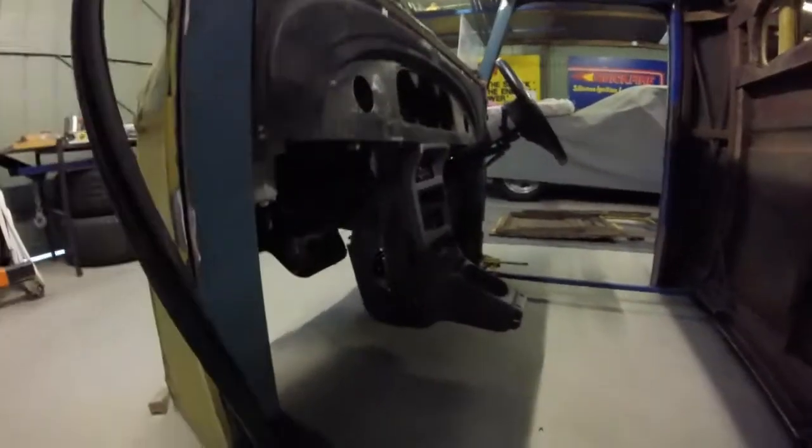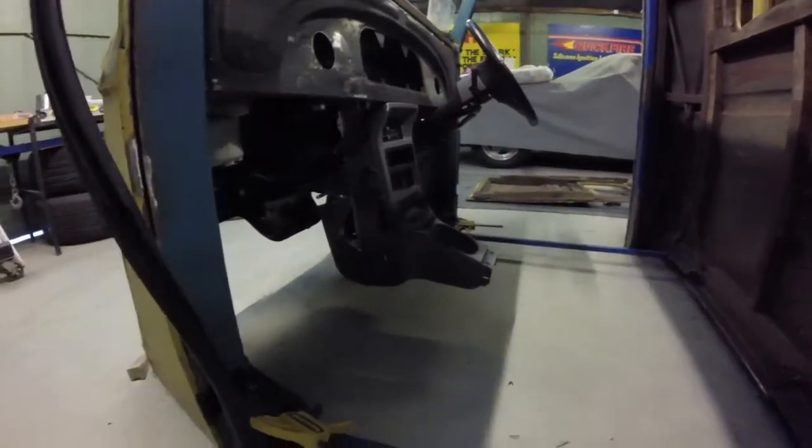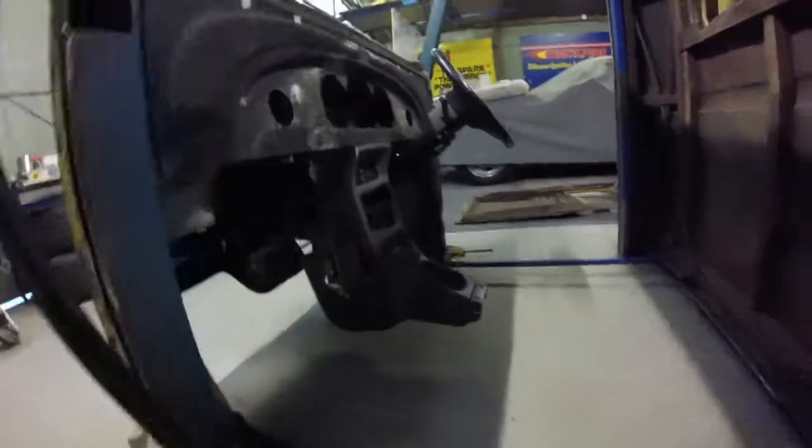Now, just started on something. Whilst I'm here, I'll just give you a look at the butchery of the old console. Hopefully you can see that. Yeah, I took a bit out of it. I had to put a little piece down the bottom with a couple of screws to hold it together. But yeah, I can still use it as my mock-up. So that's good. Now, decided that I might have a little bit of a go at the doors, see how it's all sort of held together.